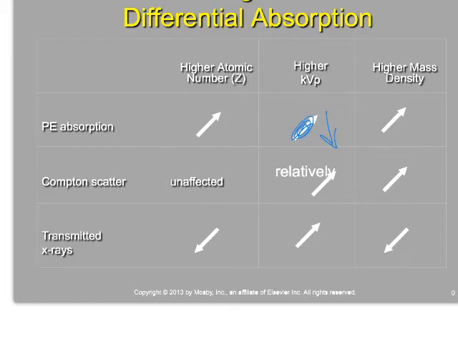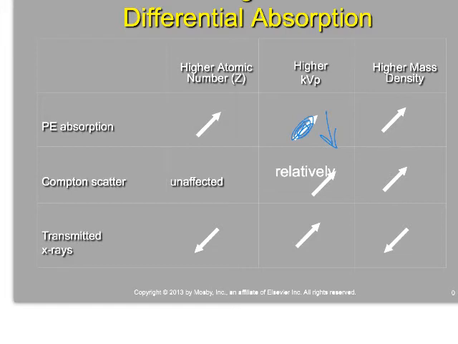So all of these factors play a part in what gets through and what doesn't. As I increase the Z number, I would expect to see fewer X-rays getting through. So that's going to show up white on my picture. As I increase my kVp, I would expect to see more X-rays getting through. So the X-ray is going to look darker, right? Then the mass density of the patient themselves. If I'm X-raying a chest versus X-raying a hand, if I increase the mass density of the area being X-rayed, less stuff is going to get through, right?